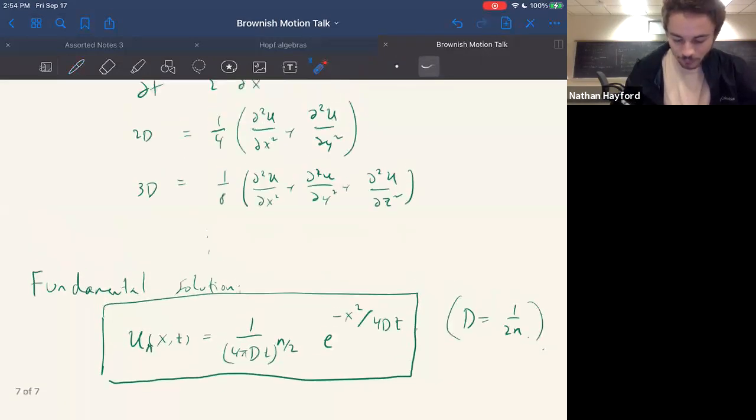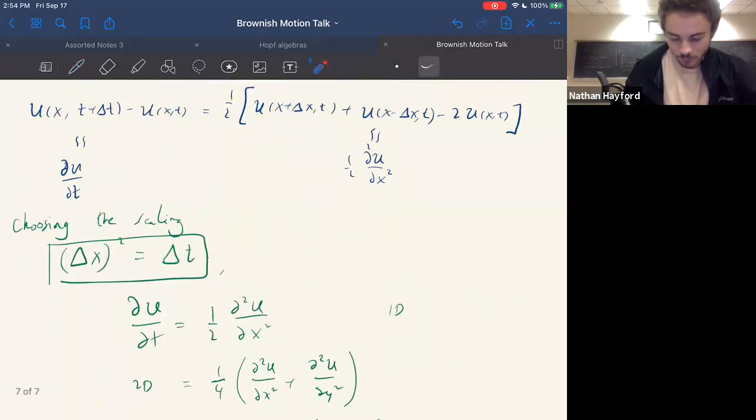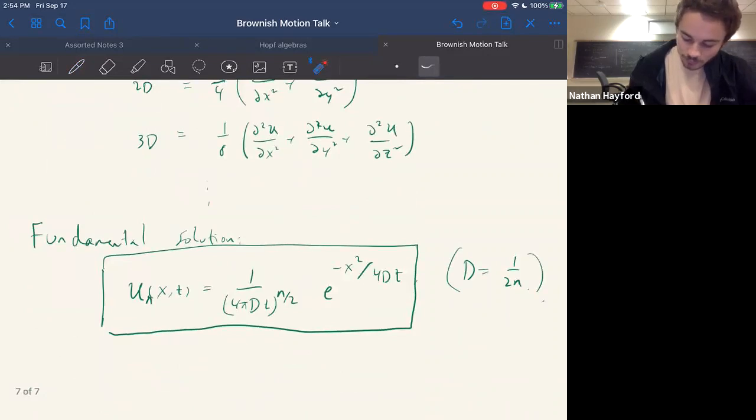And we actually also end up with something that we sort of already saw. Look at the coefficient. When x is 0, this piece doesn't matter at all. Look at the coefficient, and look at its behavior as a function of t. It goes like 1 over t to the n over 2.